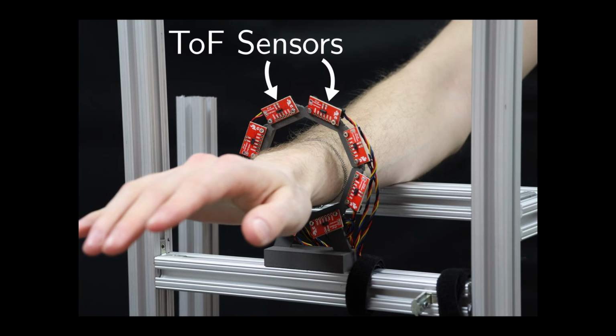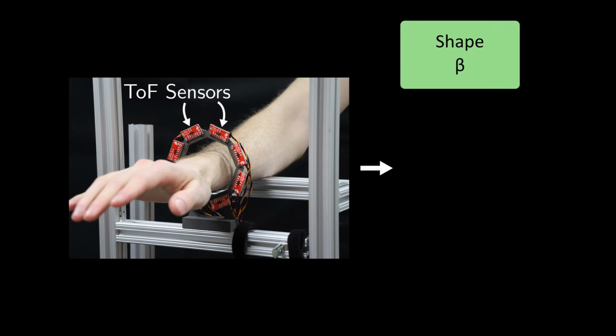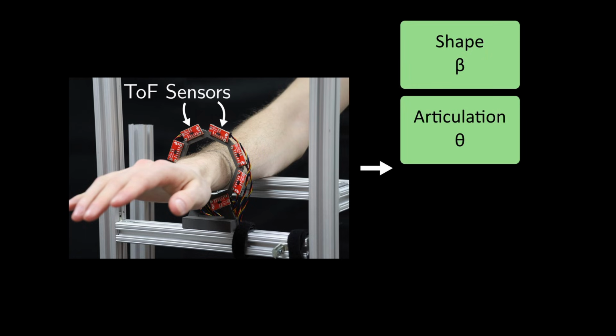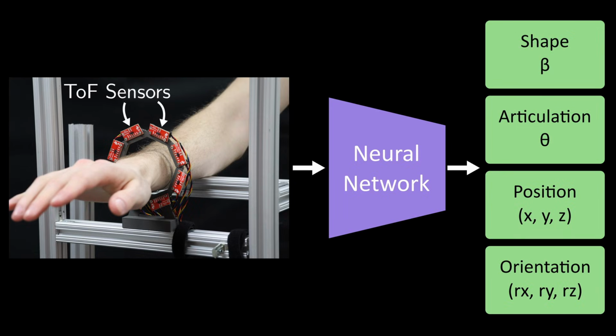We also build a prototype for hand pose estimation, in which 8 sensors encircle the wrist. In this case, we aim to estimate the shape, articulation, and relative position and orientation of the human hand. For hand pose estimation, we find that the refinement module is not effective due to unmodeled effects at very close distances, so the results shown here are just for the feed-forward network, which has been trained on simulated data and fine-tuned on some real data. Let's look at some qualitative results.